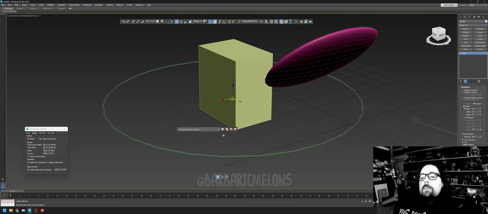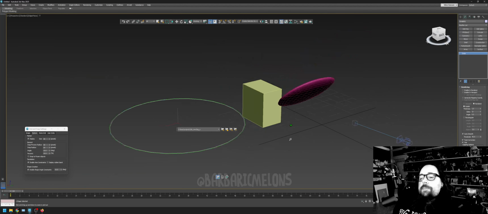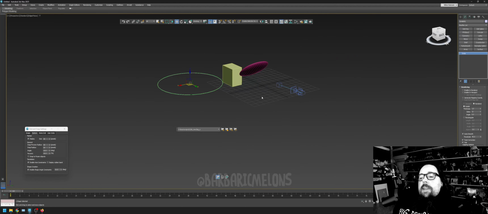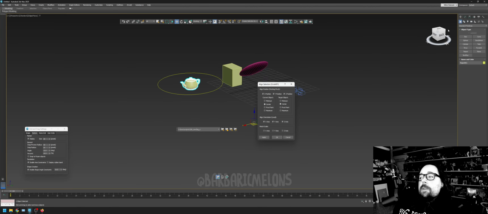Let's give one more example. Let's move this circle out a bunch and zoom out a bunch. And let's say I'm going to make a sphere here. Let's create a new sphere. Or teapot. Teapot's where it's at. Let's make a teapot right here. Now, let's get rid of that guy. Let's align this teapot right with this circle. So let's press this guy, and let's click that guy. And he is right in the middle.